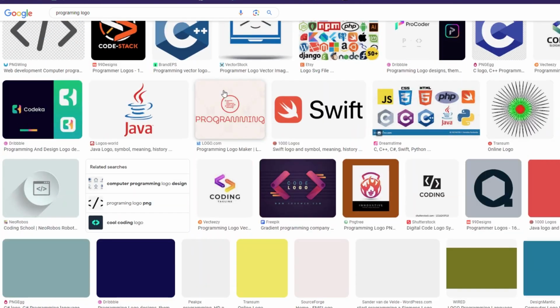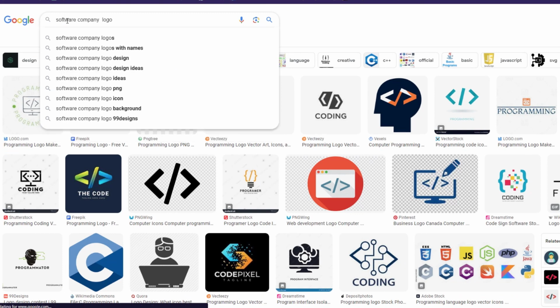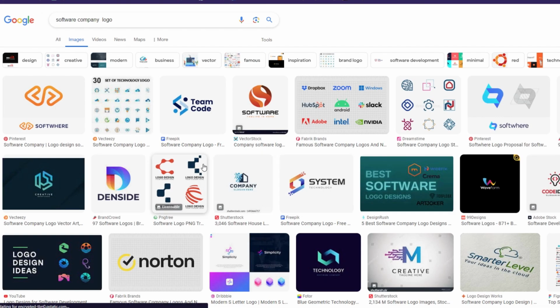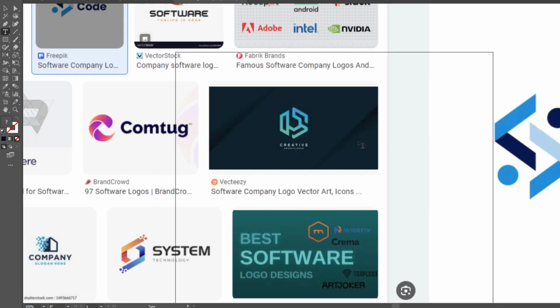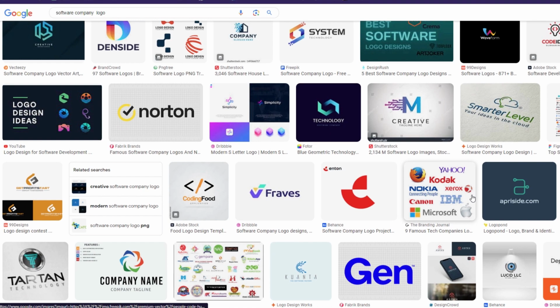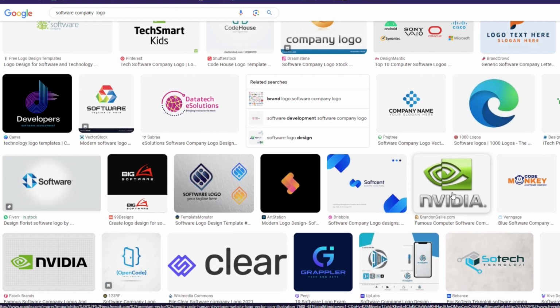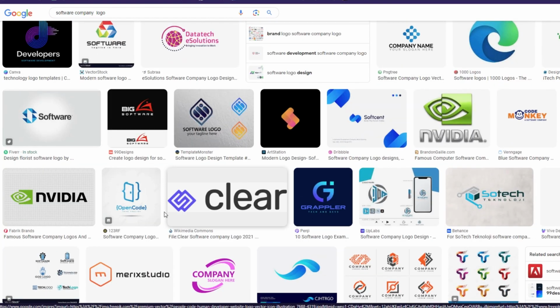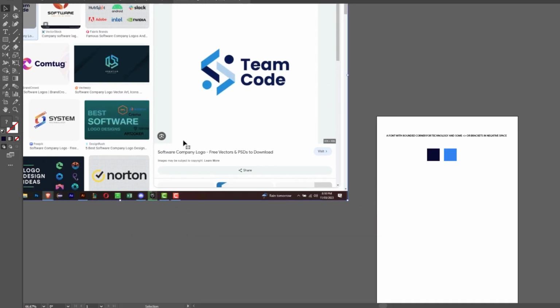Let's see what we have. Okay, let's go software company logo. And this one seems good. Let's paste it. It has the curly brackets. Let's see. This one, but no. Let's work with this one first.